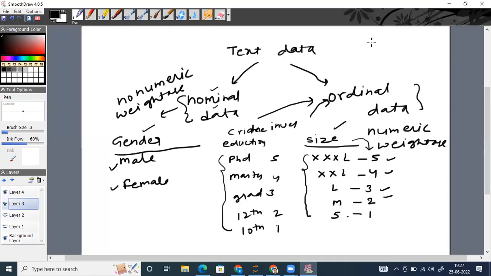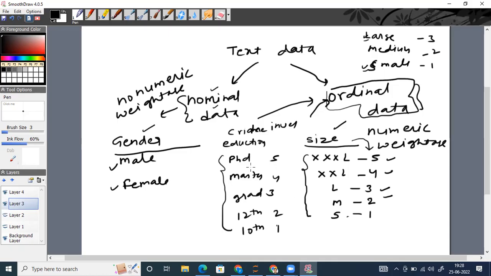Similarly, suppose you have an item outlet size option, mentioned like large, medium, small. Is there any order, or are they the same? Yes, it is ordinal. So again, what kind of numeric weightage do we give? Example, this to 1, this to 2, this to 3. Higher weightage should be given to the highest level, and the smallest weightage to the smallest level. This is how we deal with ordinal data. We convert them to numeric data, giving more weightage to the top order and small weight to the lowest order. Clear, everyone?